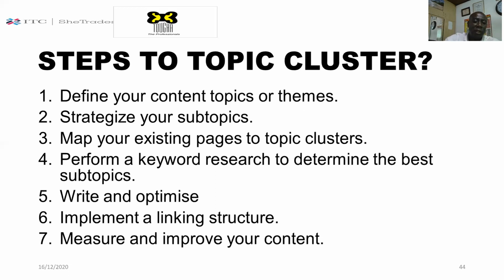Then, after settling on the appropriate keyword research, this is where the optimization comes in. So you have your keyword research, then within your subtopic that you are going to write your content about, you optimize it, you make sure that they are very relevant to those keywords that you have settled on. And as I said, once you do all these things, then you will be implementing what we call the link structure by integrating the main topic with the various subtopics, and then also the reverse as well.